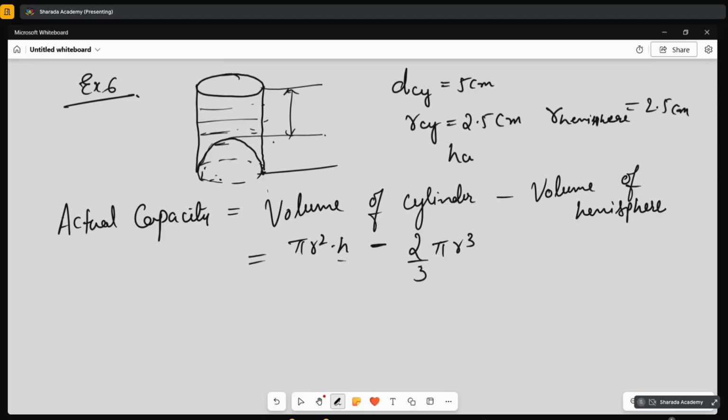Height of the cylinder. So what is the height of the cylinder here? Height of the glass is 10 centimeters. So total height, this is 10 centimeter. Okay, in this you have to remove this much. This is 2.5 centimeters. So height of the cylinder is 7.5 centimeters. No. Total cylinder you have to subtract. Now height you take 10 only. That you can remove that.